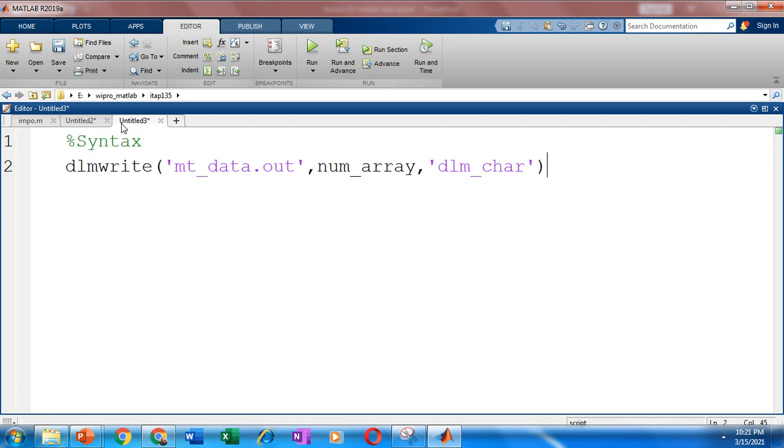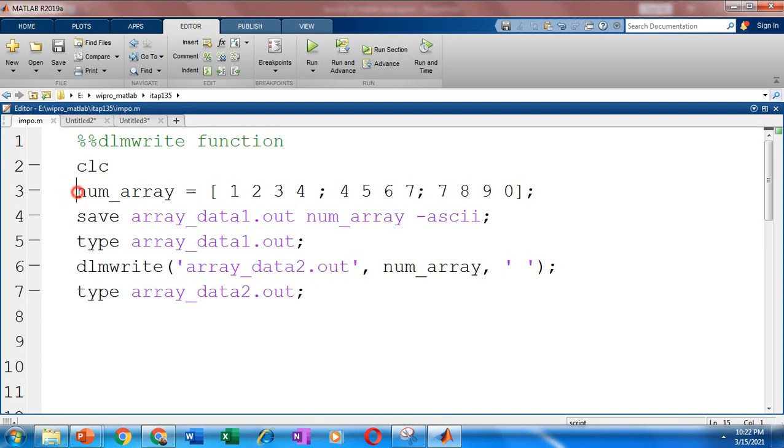So here, the first argument, mydata.out, is the delimited ASCII data file that's created, numarray is a numeric array, and dlmchar is the delimiter character. Let's take an example and demonstrate this concept.